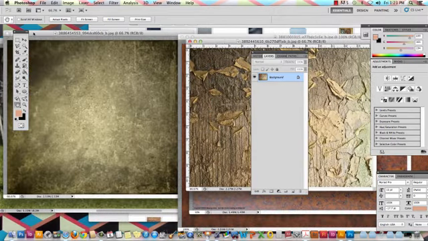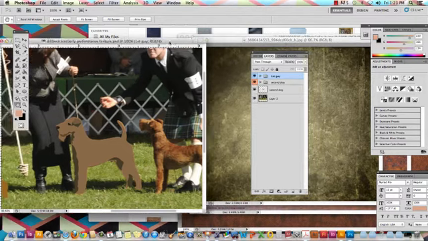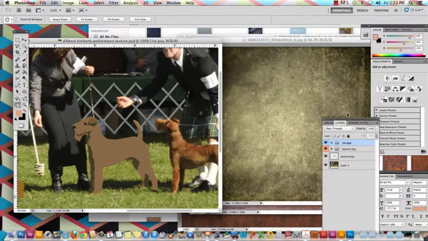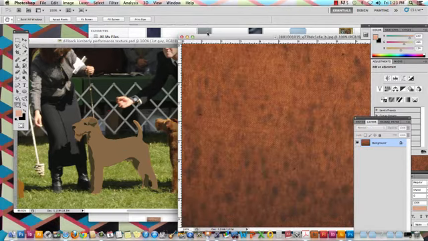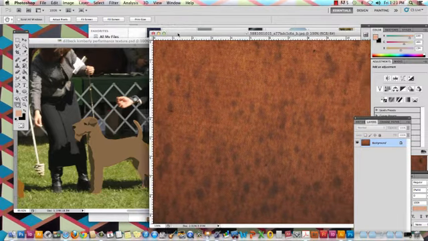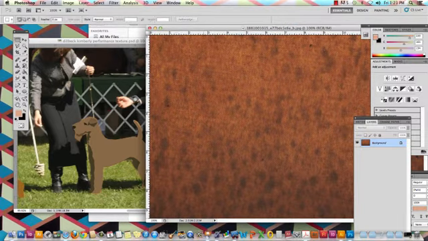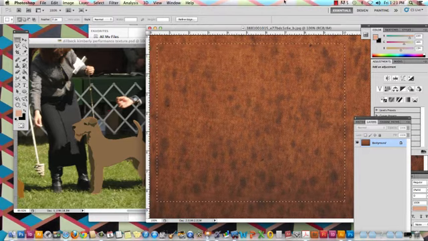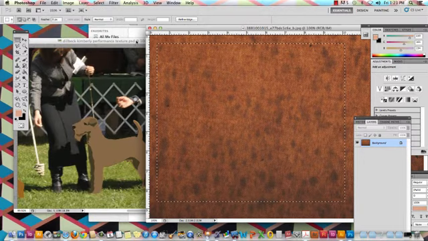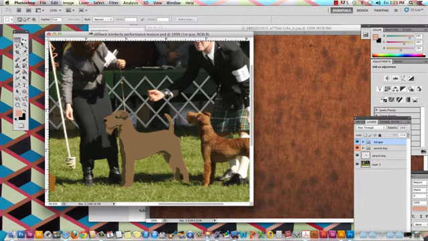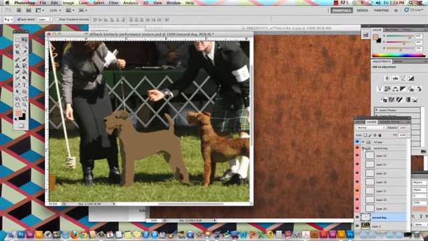I might want to make them smaller before I use them, depending on how bold they are. If I want a fine texture, I might go ahead and make it small. I'm going to use this one on my dog, so I'm going to grab a section of it and copy. Then I'm going to go over to the dog. I'm going to use my Move tool, and I'm going to auto select by layer so that I can get individual layers.